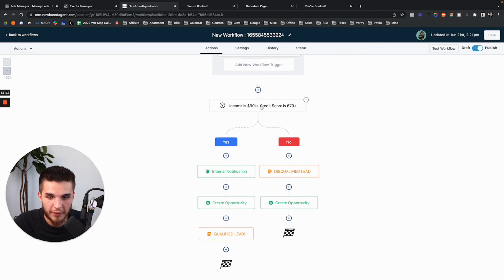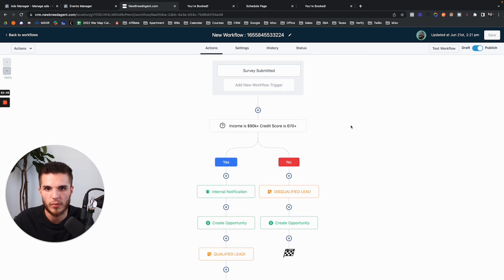If that's true, send me the notification, add them to this bucket, add this note, add this workflow, add this task, call immediately, XYZ. If no, long-term nurture, send them this resource, send them that resource. And now you're efficiently moving and qualifying your leads in a really powerful way.